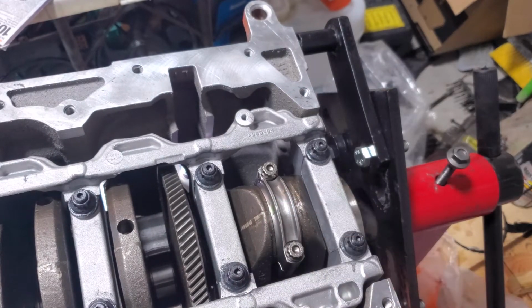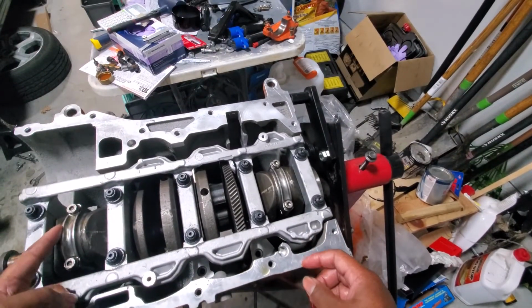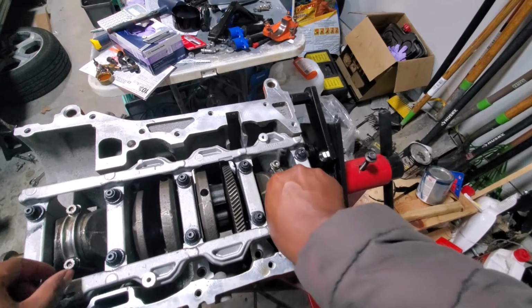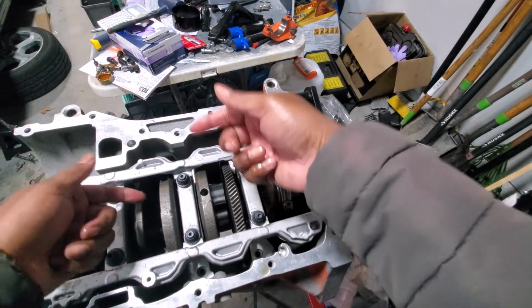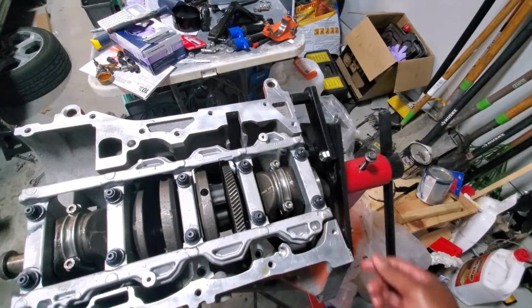Pistons 1 and 4 are in. We need to rotate the engine so that pistons 2 and 3 are at top dead center. So stay tuned.